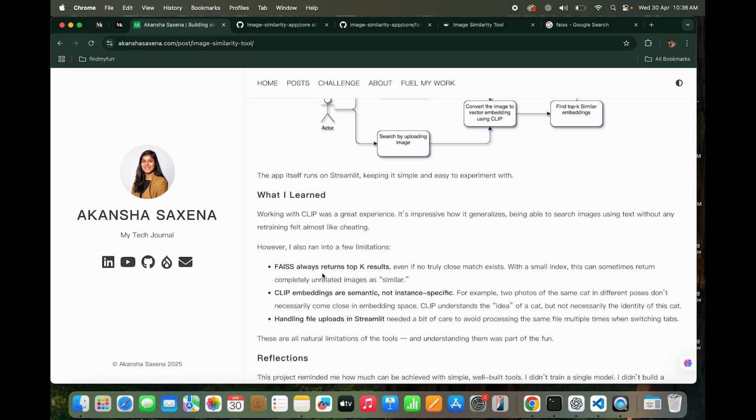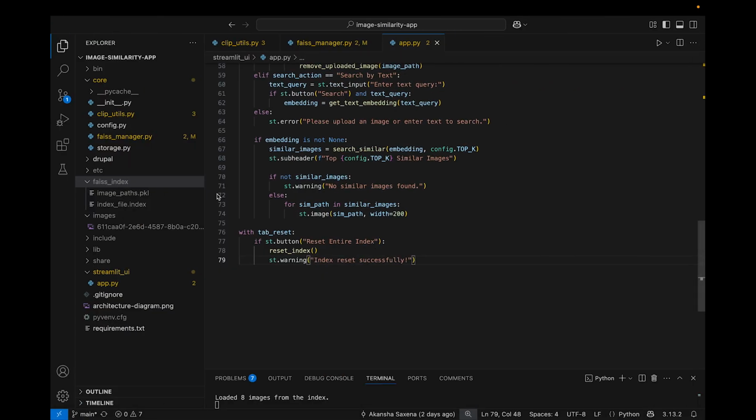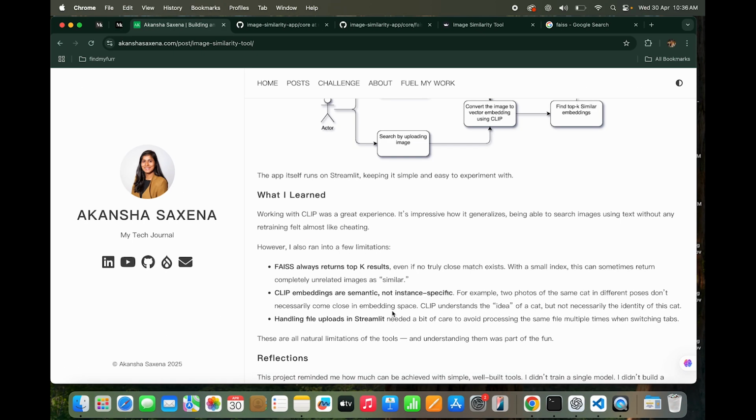In that case we had added a check. The other limitation was that the CLIP embeddings are semantic. So two photos of the same cat in different poses don't necessarily come close in the embedding space. So that is one limitation that I've encountered.